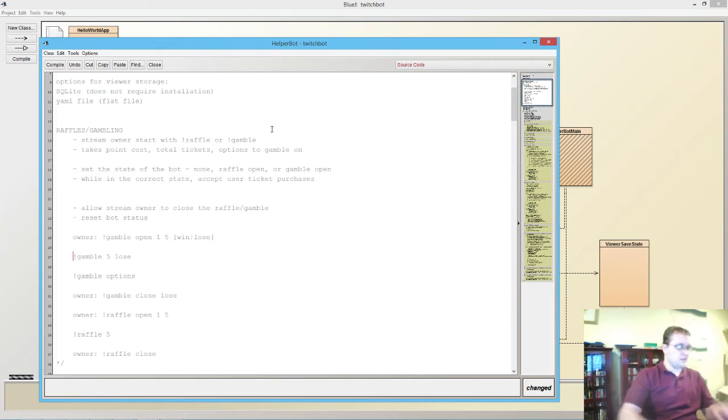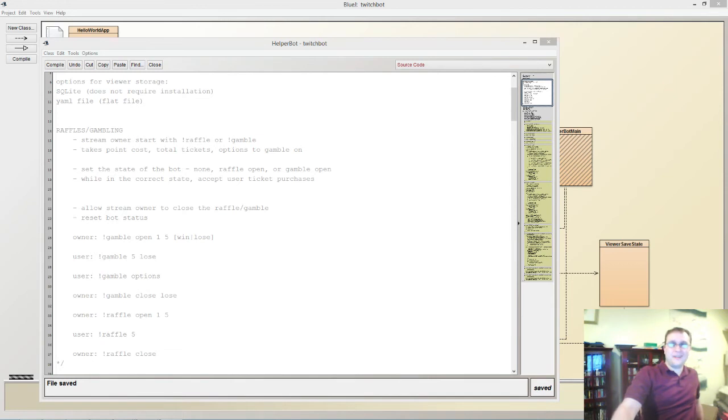Okay, and then user. I'm not going to hard code the maximum ticket 5. 5's just what's coming to mind. It's a good number.